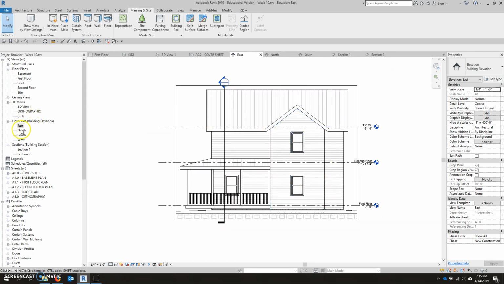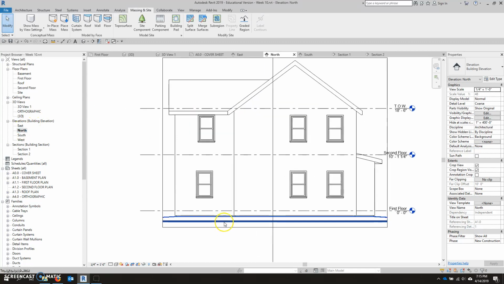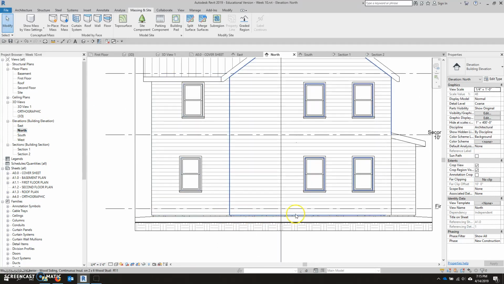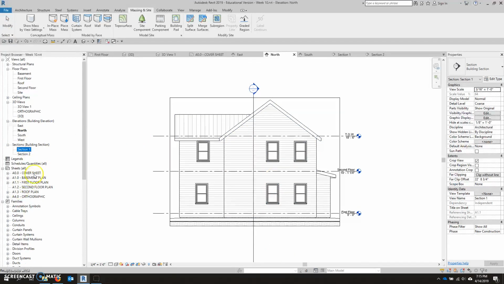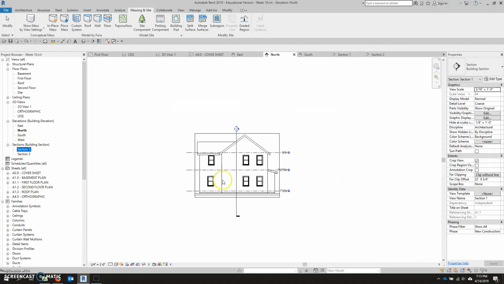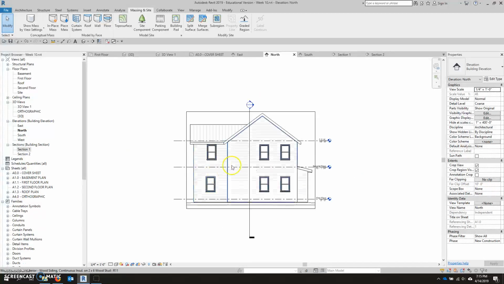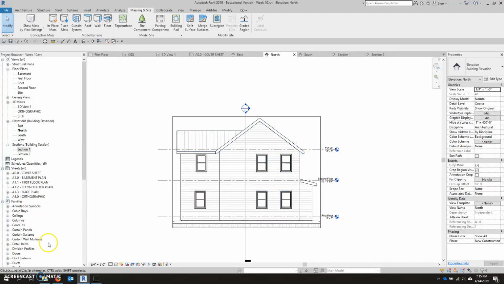And that looks correct. You can see in our north view, we no longer have that gap at the bottom of our foundation. That's the last bit of editing that we actually have to do to the model. The rest is just placing these sections on the sheets that you'll create for those sections, and placing the elevations on sheets for those elevations. And that's the entire assignment for this week. Thanks.